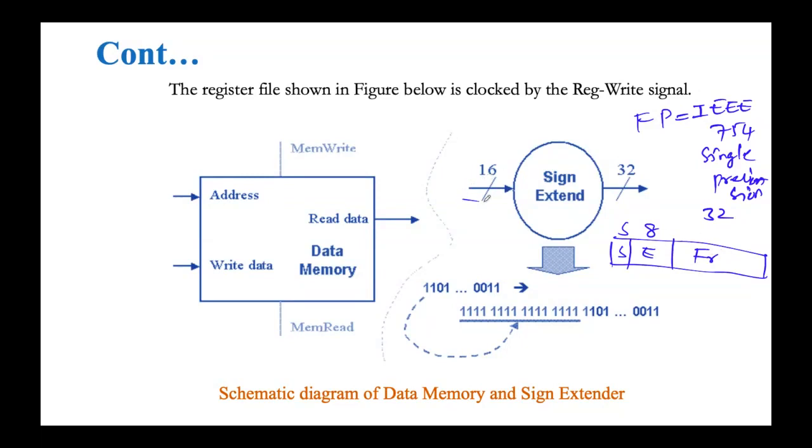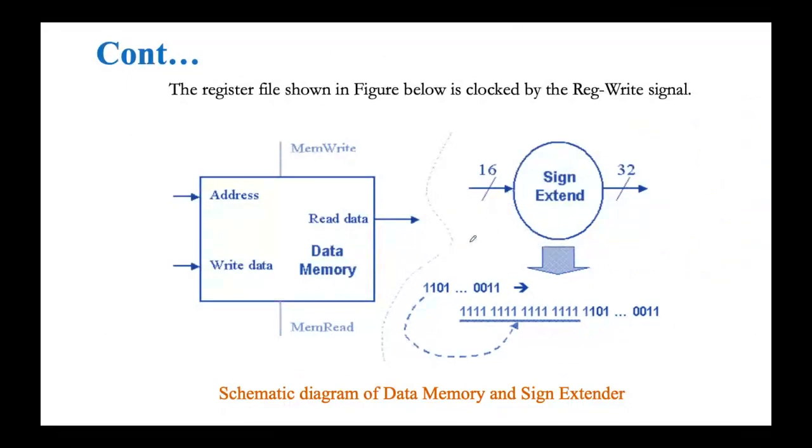So whatever input data comes in as 16 bits will be extended to 32 bits. For this 32-bit representation, there is a separate component called sign extension. In that, how is it extending? If you have a 16-bit value like this, then the most significant bits will be replaced with all ones, meaning the remaining 16 bits are represented with all ones.